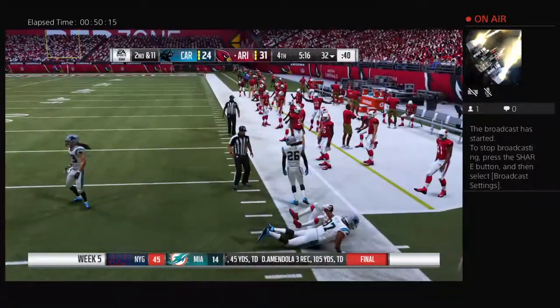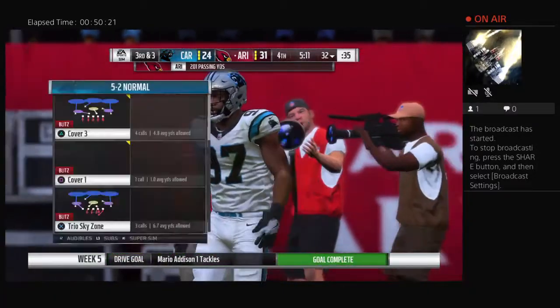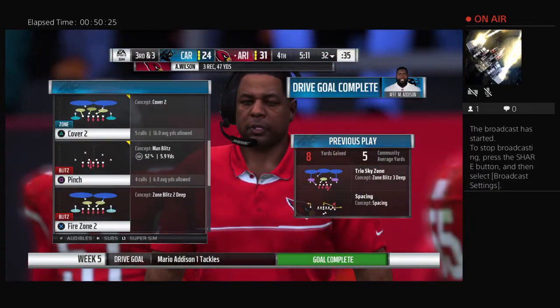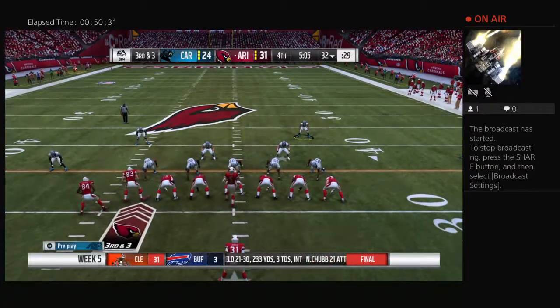Throwing the out route, incomplete. That's Wilson, and he's able to get out to the 32, brought down there. 8 yards on the completion, but now they face third down. Another nice pickup through the air, and I think a lot of people might expect them to run the ball in this situation, Brandon, but with this lead, they're electing to throw the football.